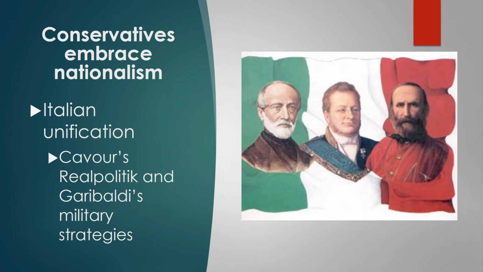In the meantime, Garibaldi, pictured on the right, a very famous romantic nationalist who had taken part in the revolutions of 1848, had actually fled to South America where he did some guerrilla fighting and then was a baker in Brooklyn. He had heard all about this and got on the first boat back to the Italian peninsula. Not part of Cavour's plan, Garibaldi invaded southern Italy with his red shirts and marched up through the peninsula heading towards Rome.